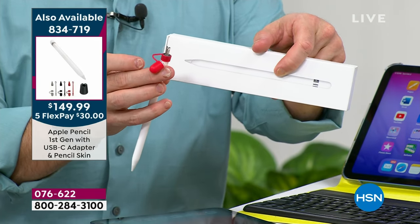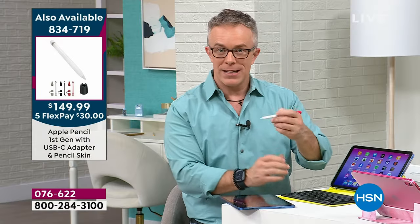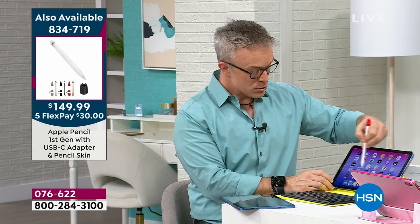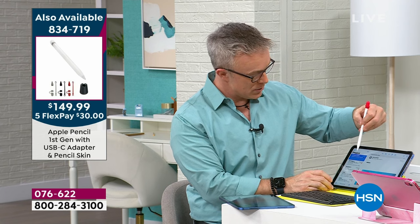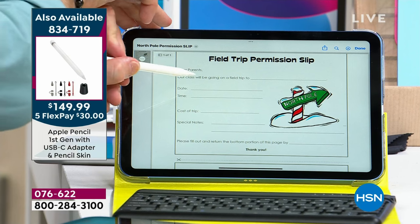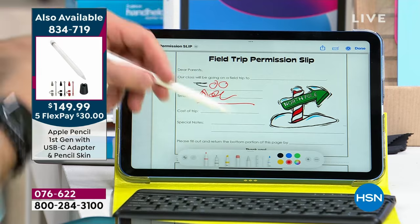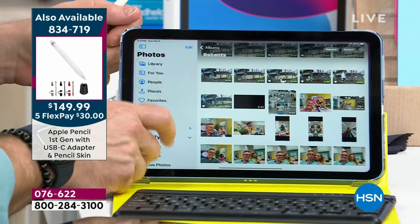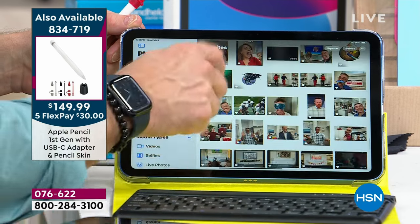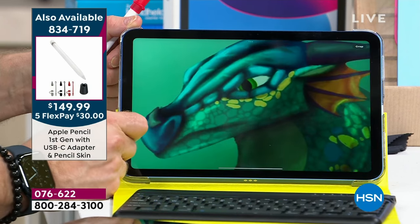The Apple Pencil is a more precise stylus. You charge it up, pair it to your tablet, and it allows you to be more in sync. You can check emails and sign documents — it's a finer, more precise experience. Look at the clarity and detail of this artwork done with the Apple Pencil — you can see the fine lines. You can do coloring, gradations, adult coloring books online.